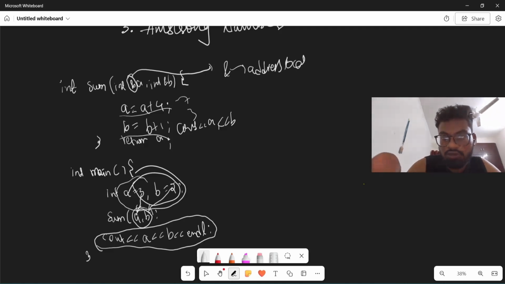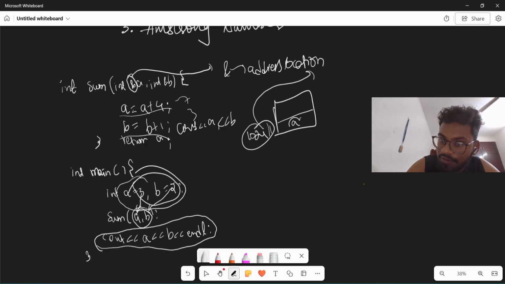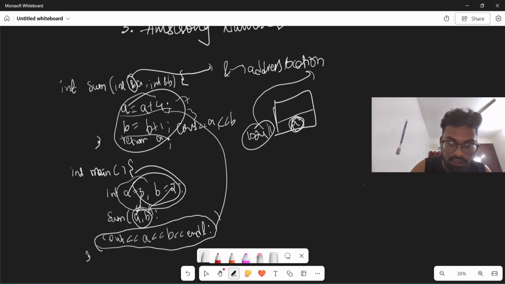Say this is the address 1024. If you give this address to the function call, whenever changes are made on this specific address, it affects the variable also. That's why if you give the address to that particular function, whatever changes are made in this function will affect the original values also.